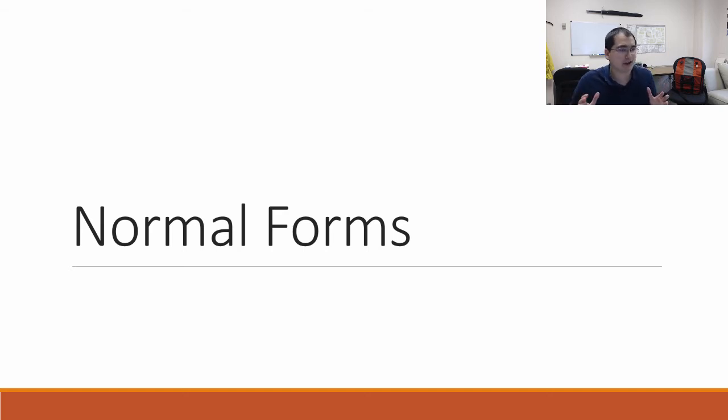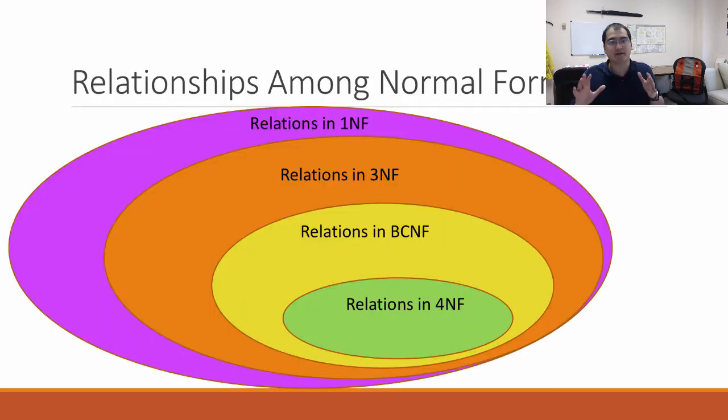Alright, so we've been talking about a lot of different normal forms. In this last video, I want to talk about, well, what are the relationships between these normal forms? When should you be aiming for one normal form versus the other? Because each normal form has different desires, different trade-offs, different things that they're trying to optimize for. Alright, so the first thing I want to talk about is the Venn diagram of all the normal forms, okay?